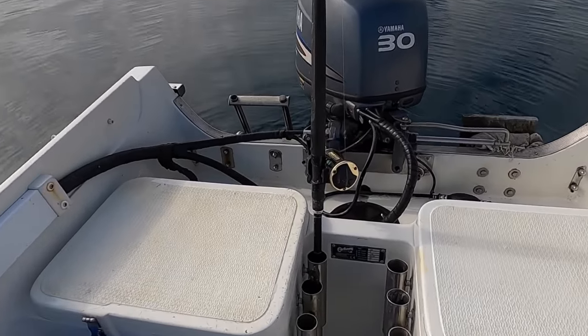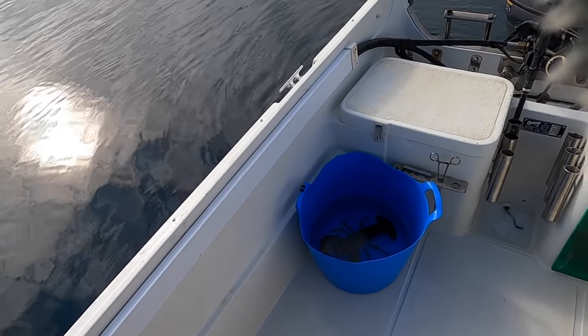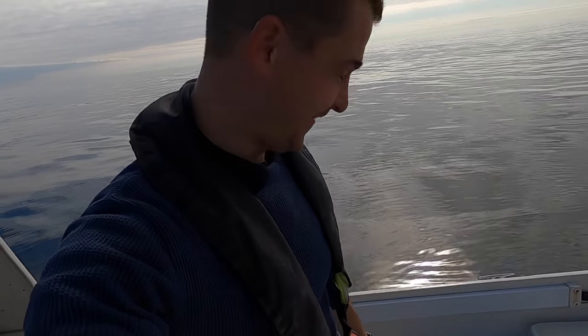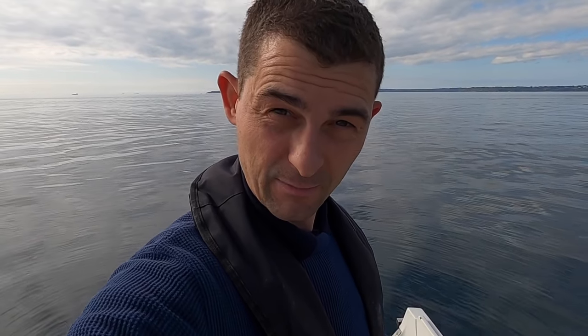Up at the bow I have a small anchor well where I keep rope, chain, my anchor, a couple of fairleads, and my bow roller. The rod holders and other small modifications don't come as standard. Railings were originally fitted, and there was a seat on one side, but because I work pots I've removed them on one side to give me access. I had an auxiliary engine bracket but removed it because it affected the boat's balance when running into a bit of sea — I'd rather go without. If you can't trust the engine you're going out with, you shouldn't be going to sea.